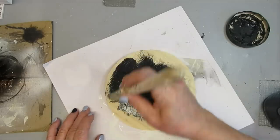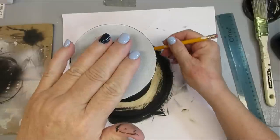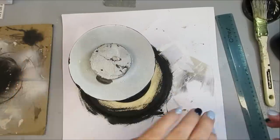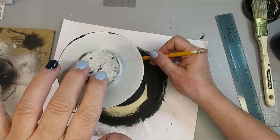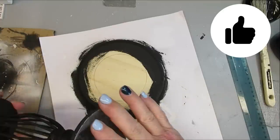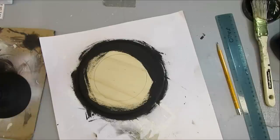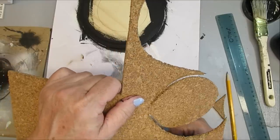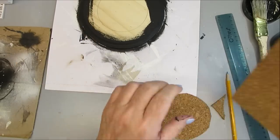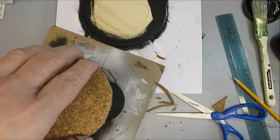Next, I'm going to take this wood round. I'm painting the bottom of it first and once that dries, I'll paint around the edges on the top. I've centered the candlestick on top of the wood round and I'm just going to use my pencil to trace out a circle so I know exactly where to put it when I need to glue it down. I wanted to make sure that the bottom portion of the candlestick glues to the raw wood rather than just gluing to the paint. This candlestick doesn't have a solid bottom, so I'm going to cut out a piece of cork and glue it in, and that will give me a little bit more of a surface to glue onto the wood round.